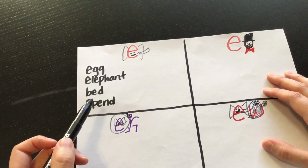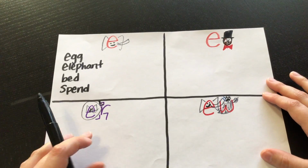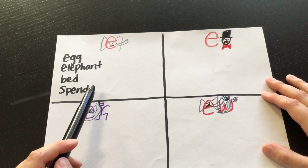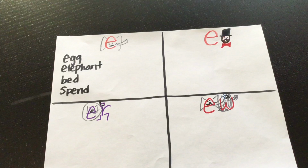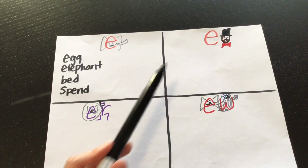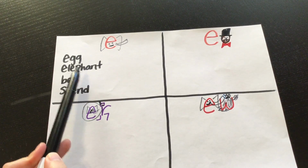You can illustrate these if you want to, right? Miss Bache-Wiig's not going to, so we don't spend all of our time here, but illustrate them if it'll help you remember. These are words you can find in your books. Once you figure out what the word is, figure out what the vowel is saying, and sort it, right? We practice sorting. Some of them have more than one vowel, right?